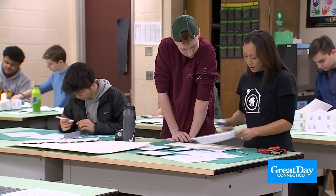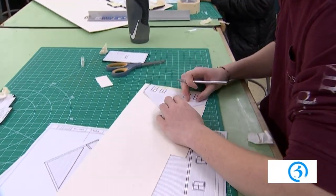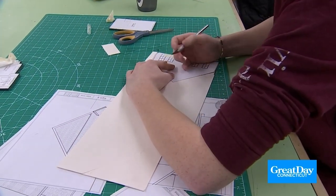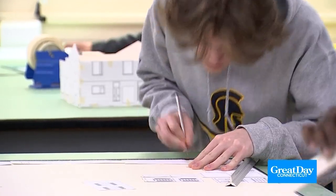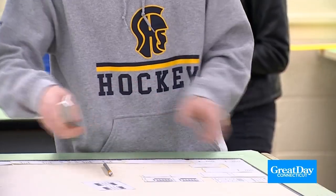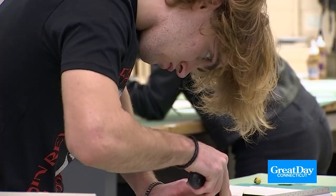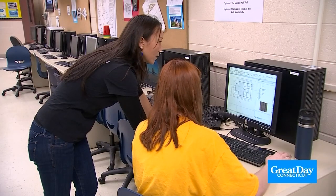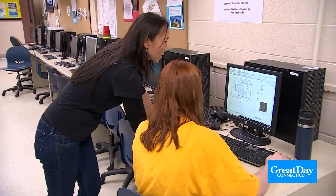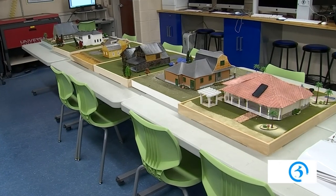Dr. Wendy Koo is teaching Architecture 3 at Simsbury High School, where students like Henry are piecing together prototypes of model homes they've designed. Right now the goal is to just finish building and modeling the outline, and then after that we can move on to actually building the real walls and putting the roof on. Students start this project on day one of school in the fall, all to get ready for the Home Builders and Remodelers Association of Central Connecticut Home Show in March, where the model homes are submitted in a student competition.